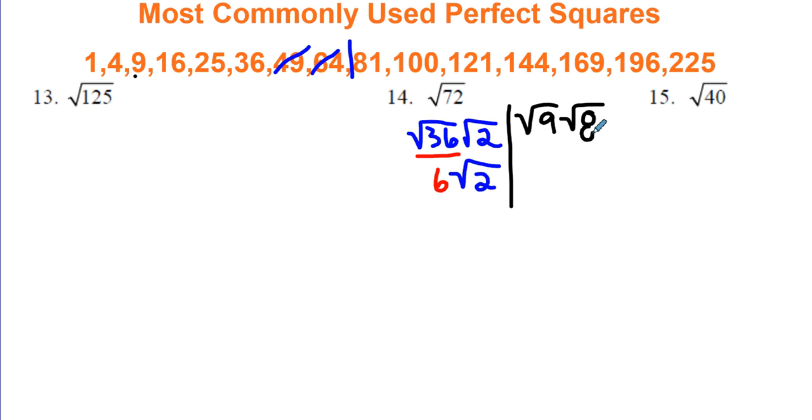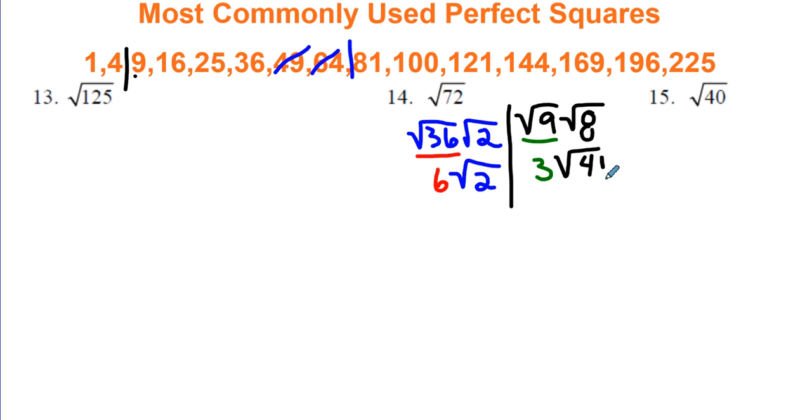Okay? And we do know that the square root of 9 has a side length of 3, right? If the area is 9, the side length is 3. Now we have to work with the square root of 8. Now that falls between 9 and 4 on your perfect squares list. And look, 4 is a perfect square factor of 8. So we would have to break that down even more.